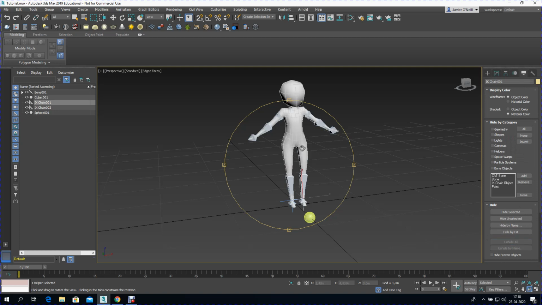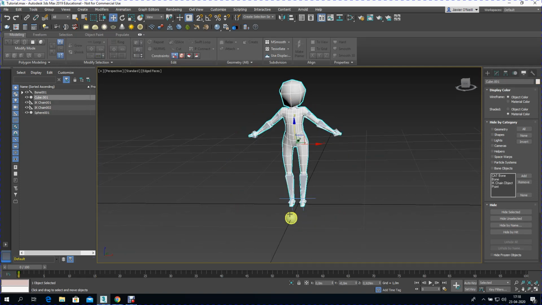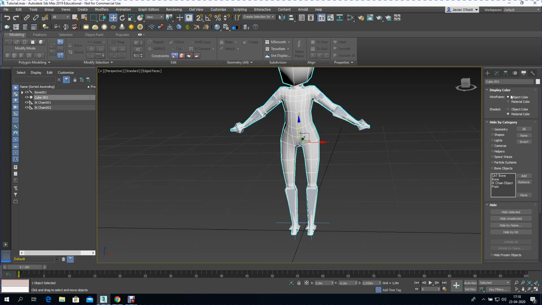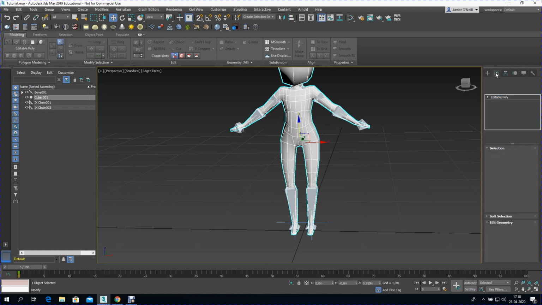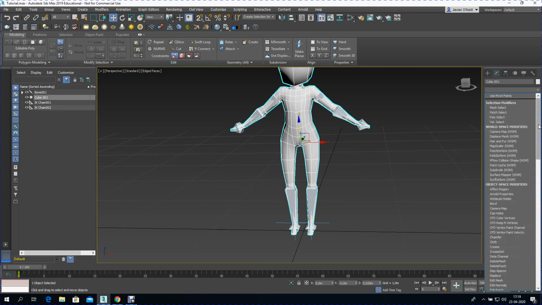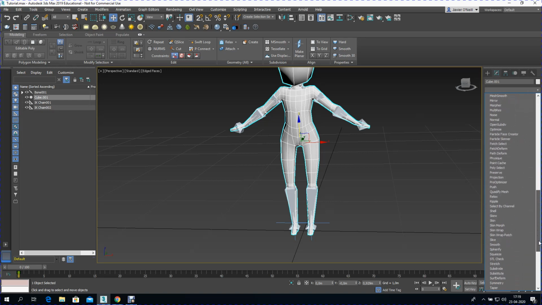going to unhide all, and I'm going to go ahead and select my mesh and delete this one as a guide. So I'm going to select this and add the skin modifier. The skin modifier is going to be the place where you initiate the weighting to the body and initiate the bones to be able to animate it.